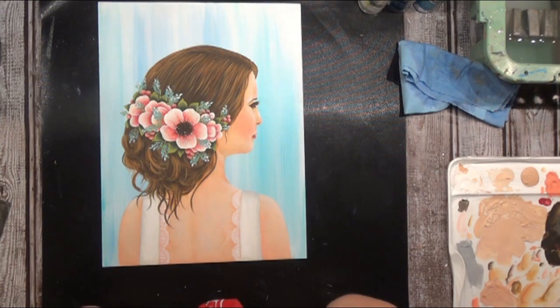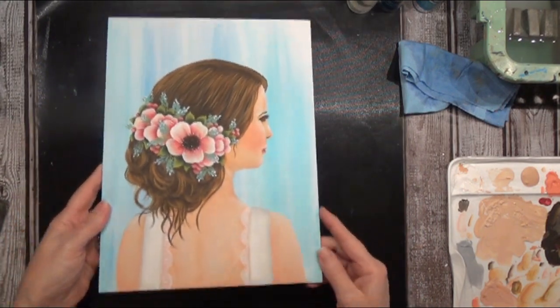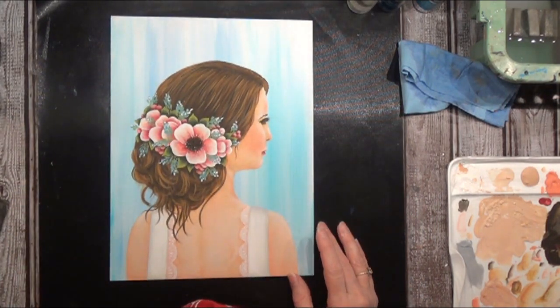You could maybe use a little bit of light buttermilk, but that's really going to add some bright, bright highlights on there. And I don't think you'll be too awful happy with it. So I think she looks really good.